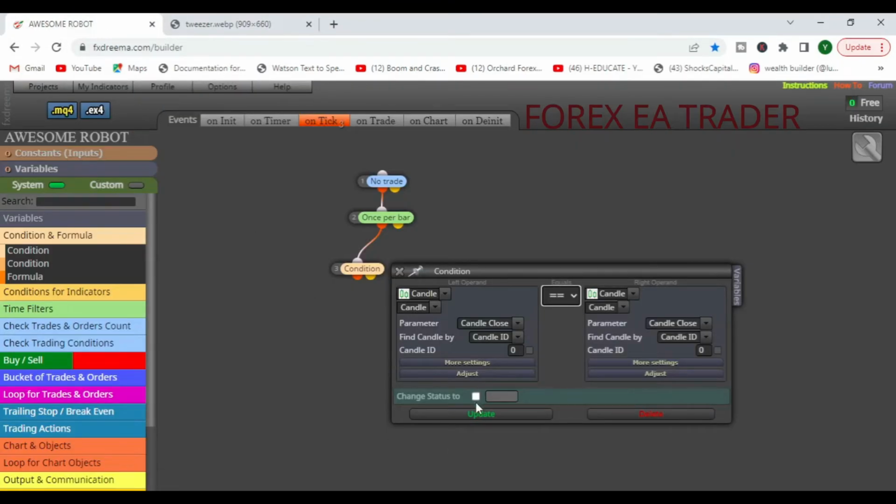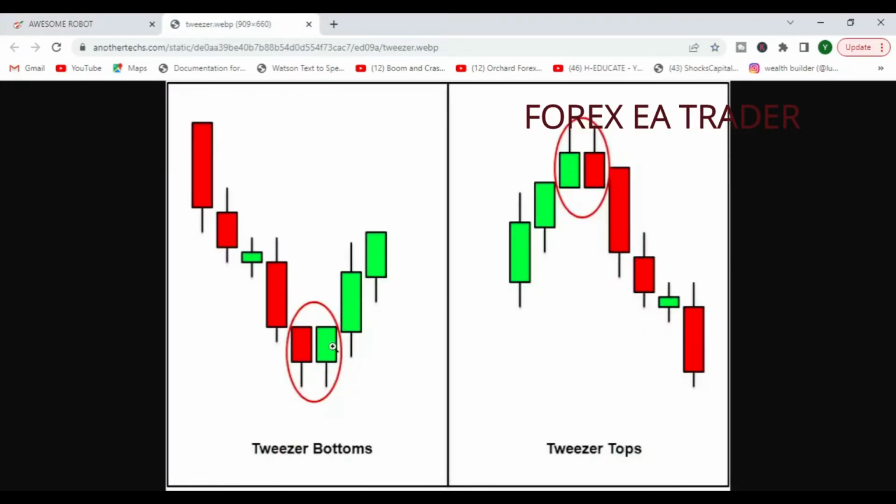The current candle is always the zero candle. So what we want to do is to compare the first candle and the second candle. So if we have a new candle forming, which will be the zero, the immediate previous candle will be candle 1, and the one after that will be candle 2, after that candle 3, 4, as it goes and goes and goes. So I hope you understand that. 0 means the current unclosed candle, then 1 is the candle that just closed.